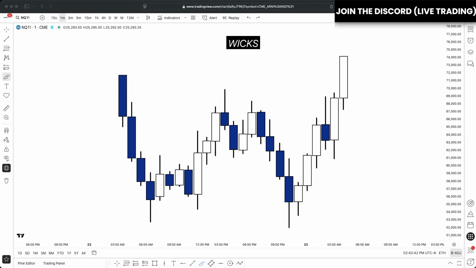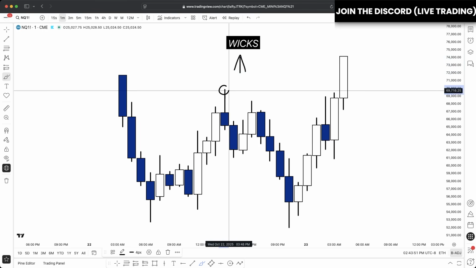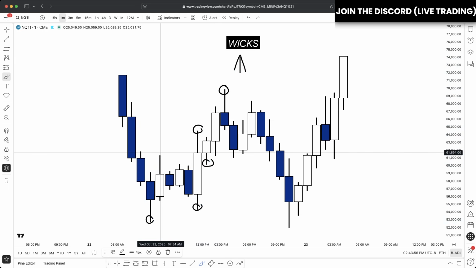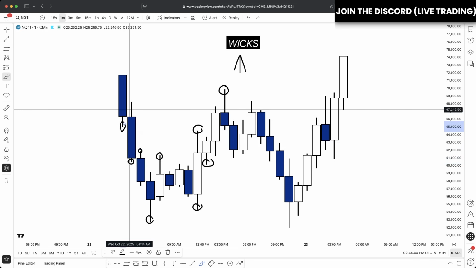Today we're going to be talking about another fundamental part of the technical analysis that I use every single day, and that is wicks. So when I say wicks, I literally mean every single wick on every single candlestick. And what you'll immediately notice is that there's a lot of wicks, right? There's 2 wicks per candlestick.